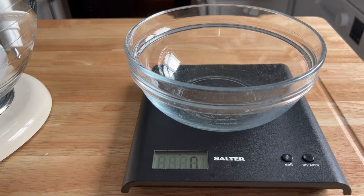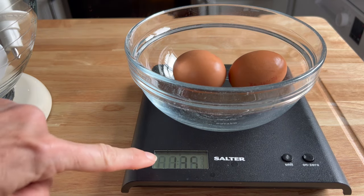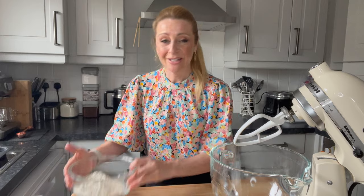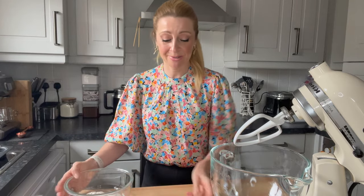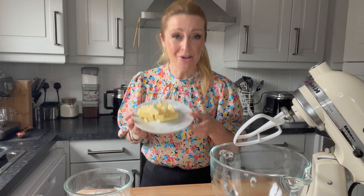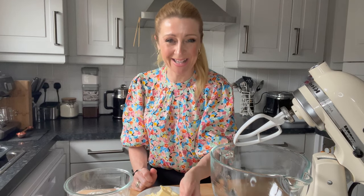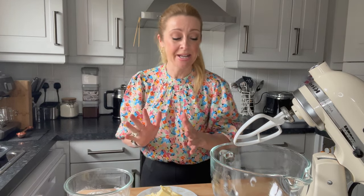First tip — and this is a great one for measurements. What you do is you measure your eggs. So two eggs — you weigh them, just like I'm going to show here with what I did earlier. I weighed the eggs and that came out to 135 grams. The next thing you do is get your flour: 135 grams. Your butter: 135 grams. Your sugar: 135 grams. Are you getting me? I don't think it can be any easier than that.